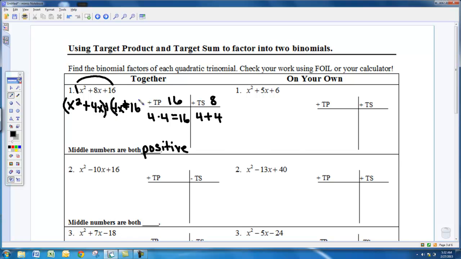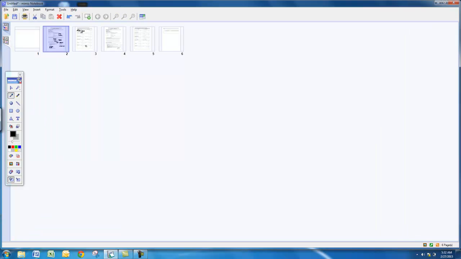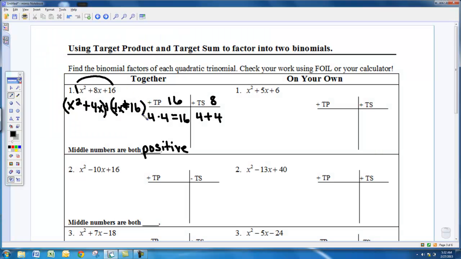Should be a plus, sorry. Okay, group our factors into two groups, and now let's take out the common factor from each group. The only thing these have in common is an x, so I'm going to take that out front. This is a 4. The only thing these two have in common is a 4. I'm going to bring down my plus, and I'm going to take the 4 out front.